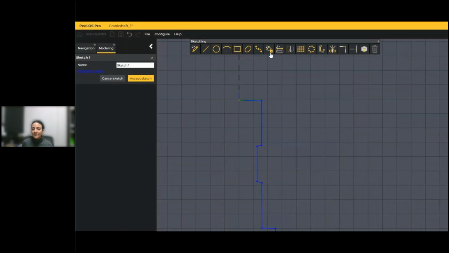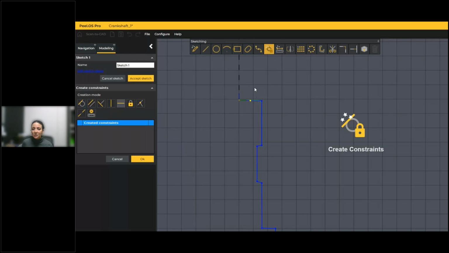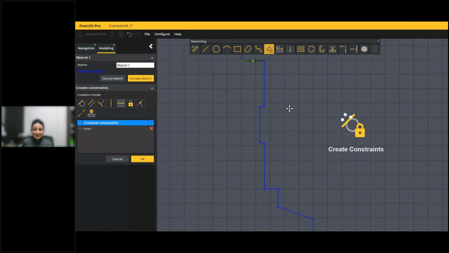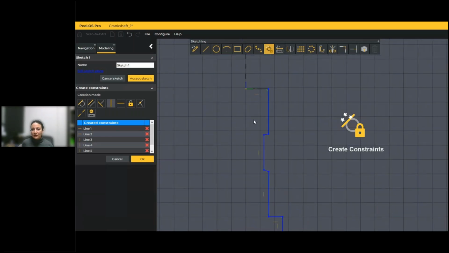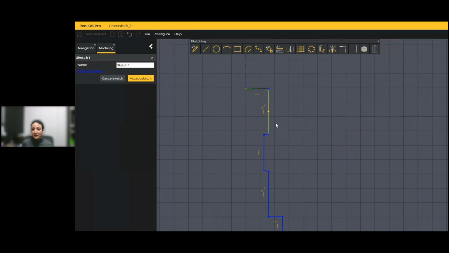Another simple and efficient set of tools is the Add Constraint function. For anyone familiar with design intent, you know how time-consuming it can be to set all the relationships and constraints manually. So here, we can ensure our sketched lines are vertical, horizontal, concentric, and much more. We can ensure that these circles and lines are tangent to each other as well, and when paired with the wire selection tool, it can save time and improve accuracy.